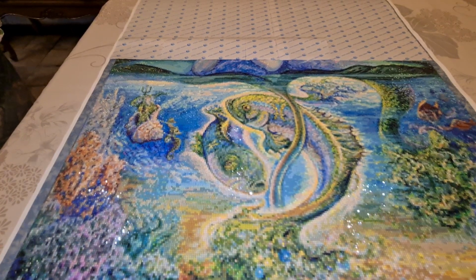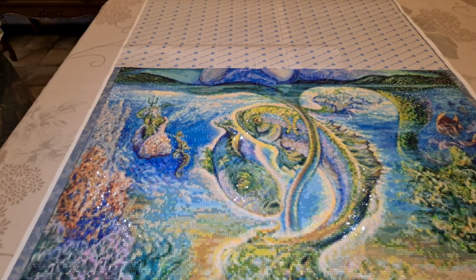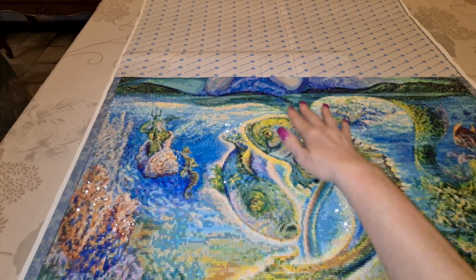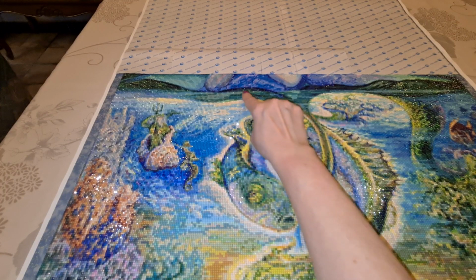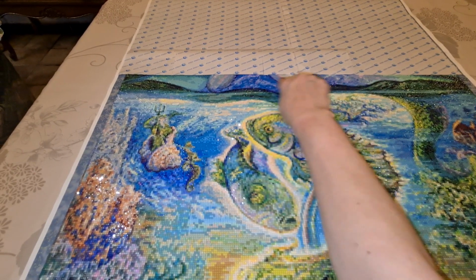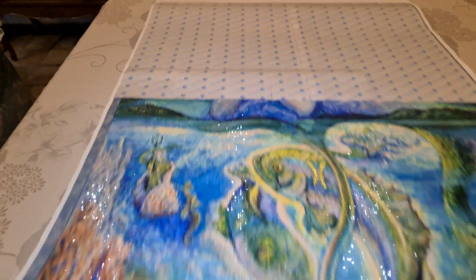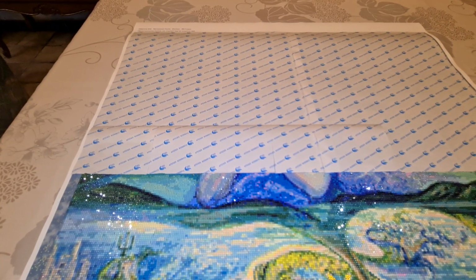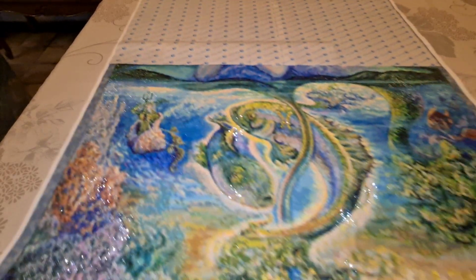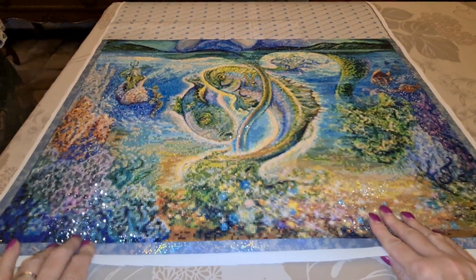So she's leaning down, looking down into the water. We think she's a mermaid. And all this color here is her hair, because she doesn't have white skin. She doesn't have white skin. So we're thinking she's definitely a mermaid. Me and a couple of my friends, and people that comment. Yeah.